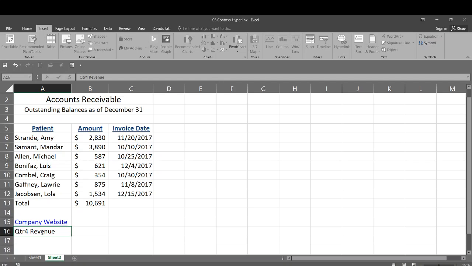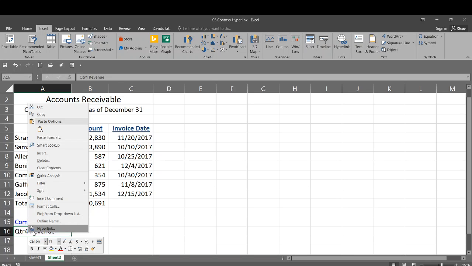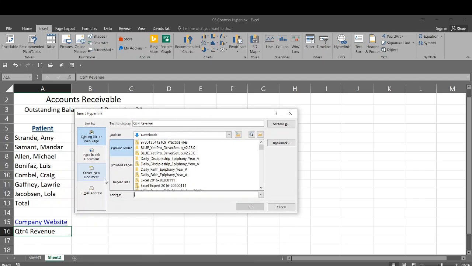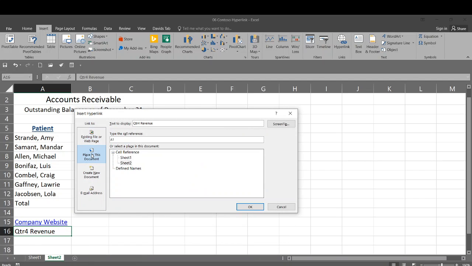So with quarter 4 revenue, with the cell selected, right click, hyperlink. We open this box back up, and it's going to be a place in this document. We just simply want to go to sheet 1, so we're just going to click.